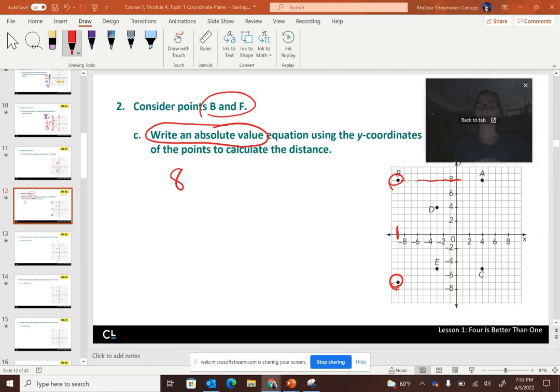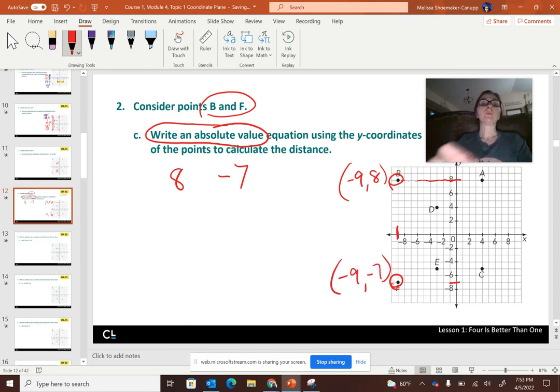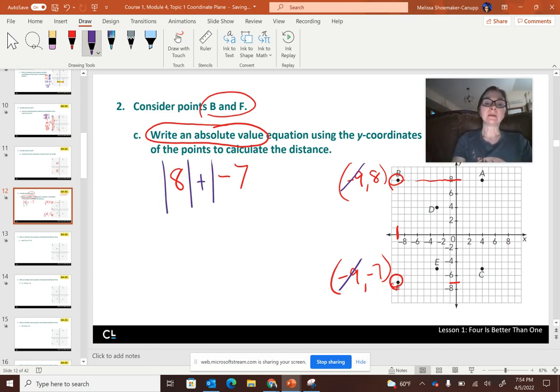And let me move myself here. Let's see, F would be down here at -7. Now, if that's confusing, you can always write the coordinates: -9, 8, and this one is -9, -7. Remember, as I did yesterday, -9 is the same, so we're ignoring that, and we're looking at the 8 and the 7. So this is where we have to think about they are opposite signs, which means one is a positive number, one is a negative number. So we add their absolute values together to find the distance.